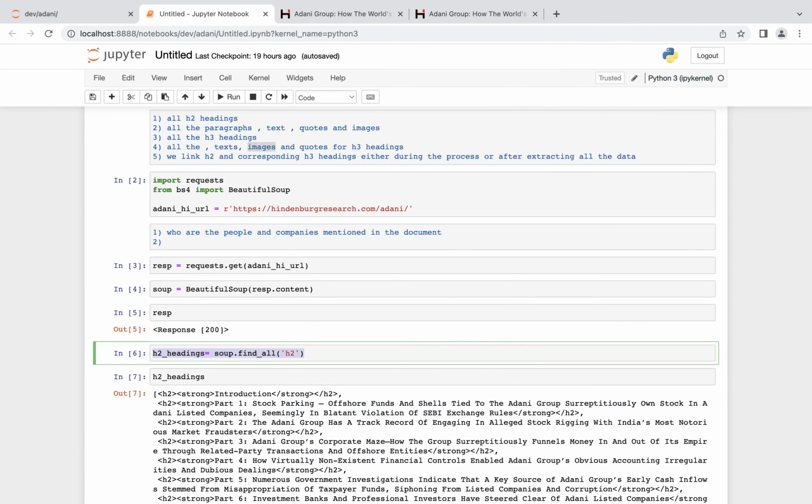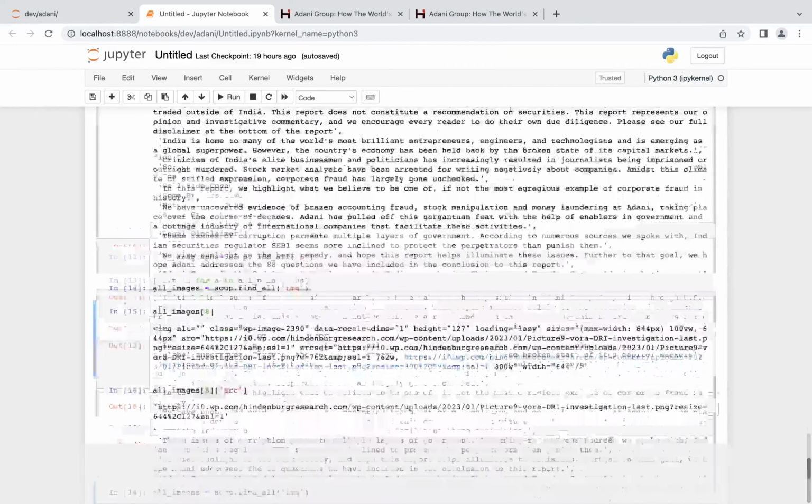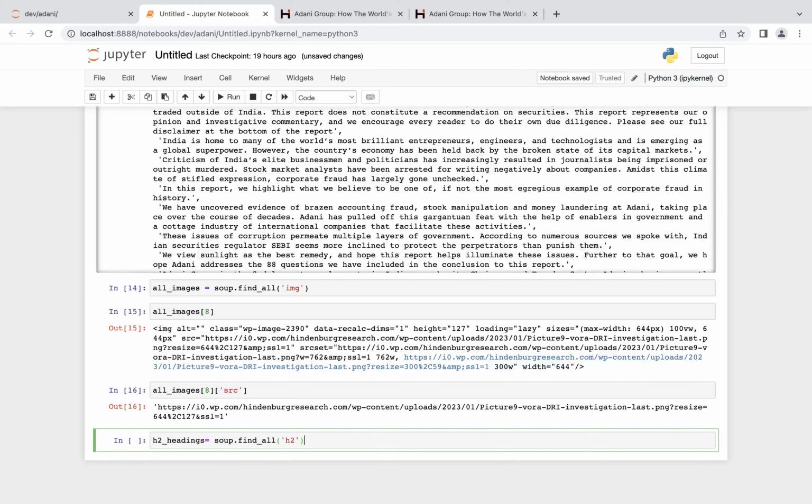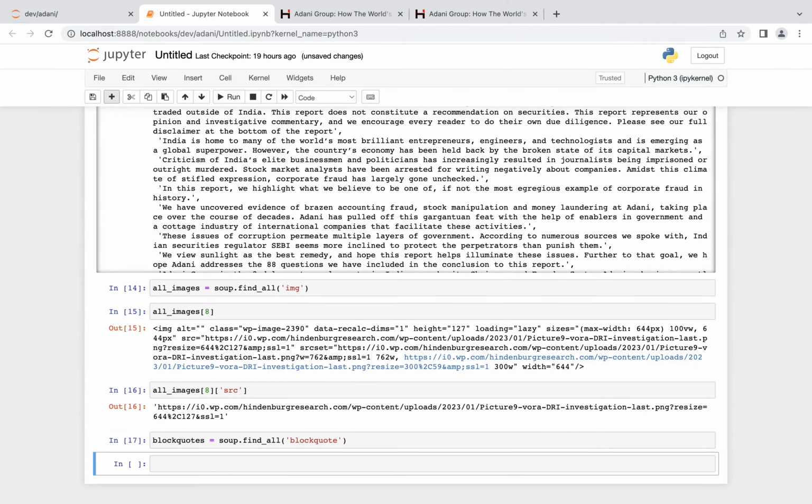So we'll use the same structure as we used for extracting headings, and let's see, instead of this I'll say blockquote, and then we say blockquotes, and let's see if we found something in this.